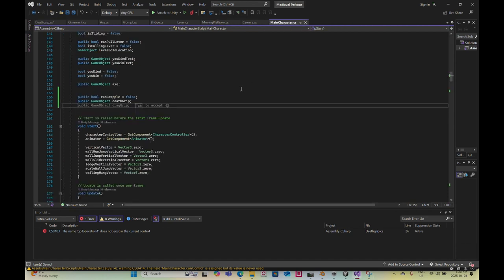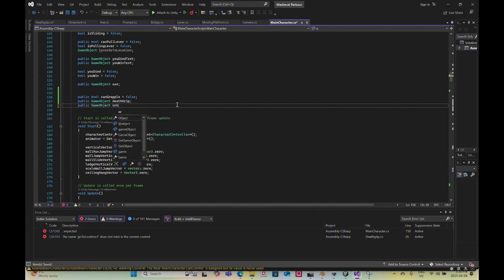In the main character script, I'm going to create a public game object, and I'm going to call it ornament.